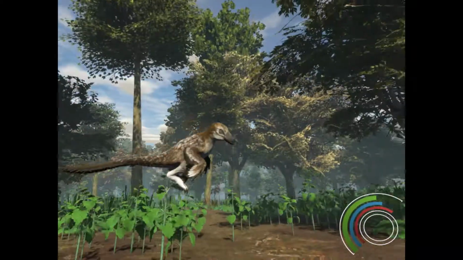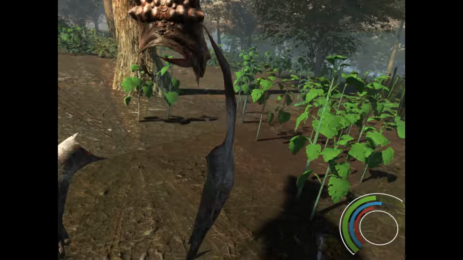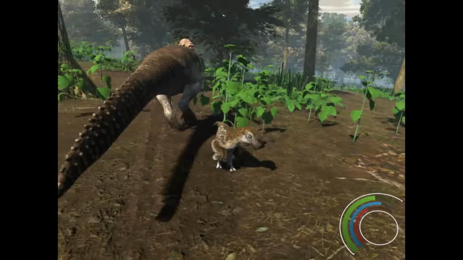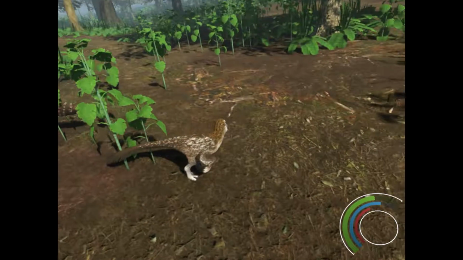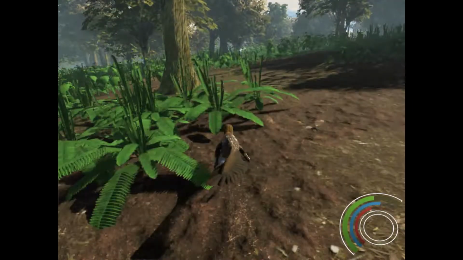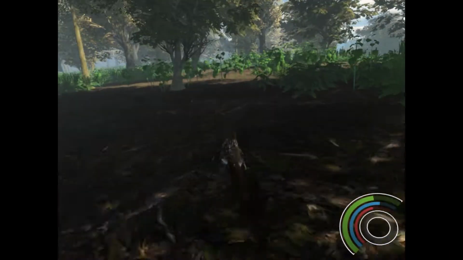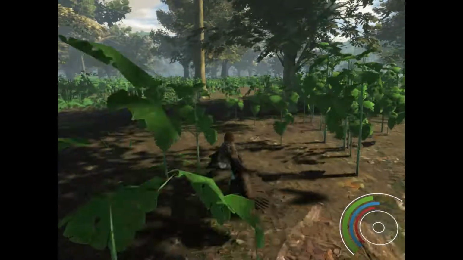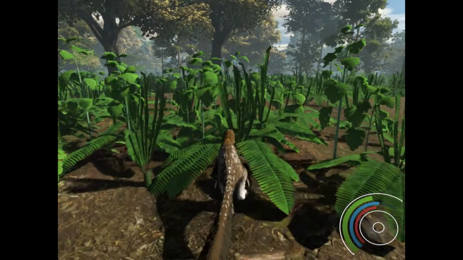Oh no. Oh no. Gotta run. Gotta run, gotta run. Run, you idiot. Where the heck are you? Okay. He's not attacking me. He came out of nowhere. I am not gonna get into a fight with that thing. That would just be stupid. Let's see if we can find more of my pack mates, if there's any left, because there was like two or three Rexes down by the beach.